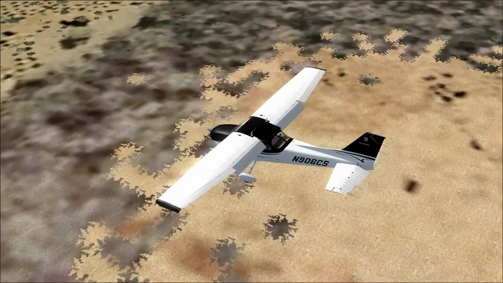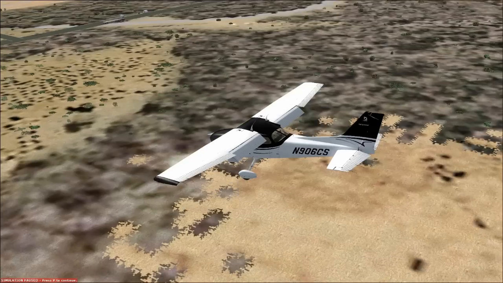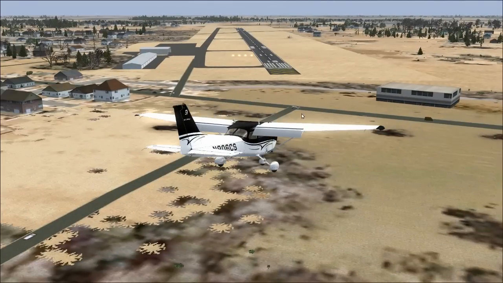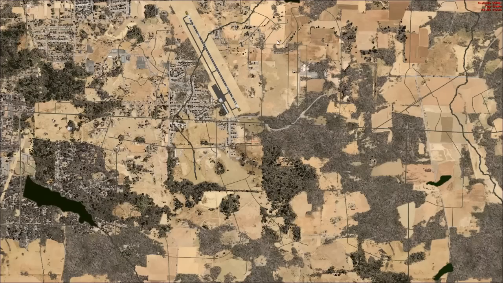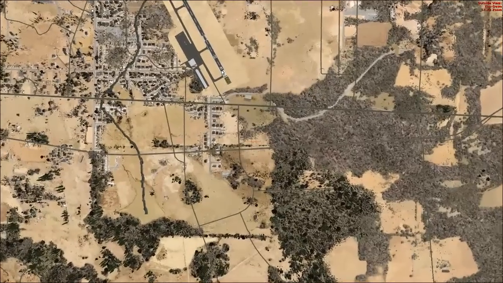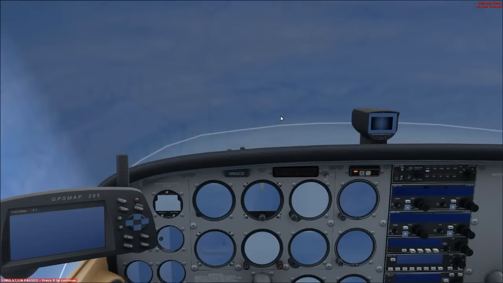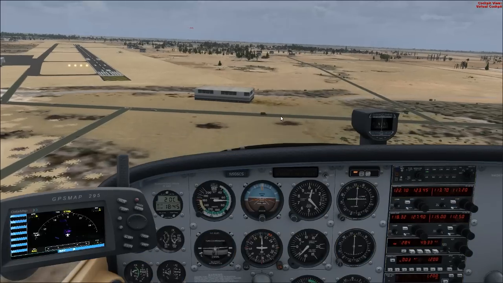Short final is the last, most pilots consider it the last mile of final. I consider it the last half mile of final. So if I go into top-down view, the last half mile from the threshold is about right here, somewhere between these railroad tracks and this little road here. From there to there is short final. The reason we call that short final is you're telling anyone who's on the runway still that you need to get off and tell me you're off, or I have to go around. One or the other.